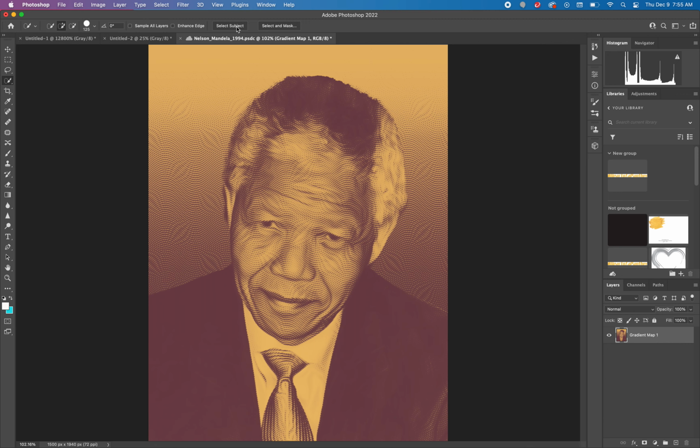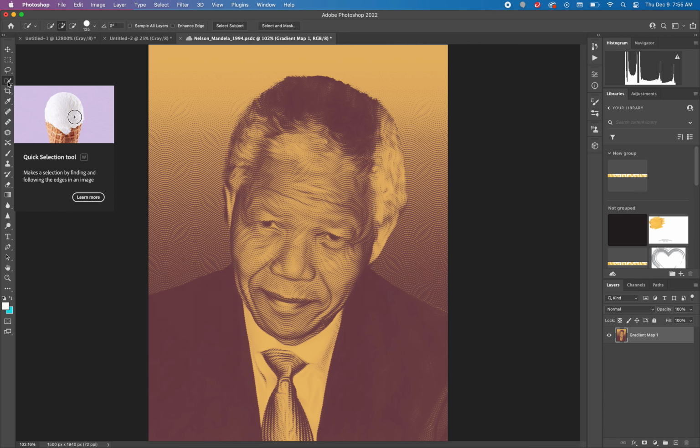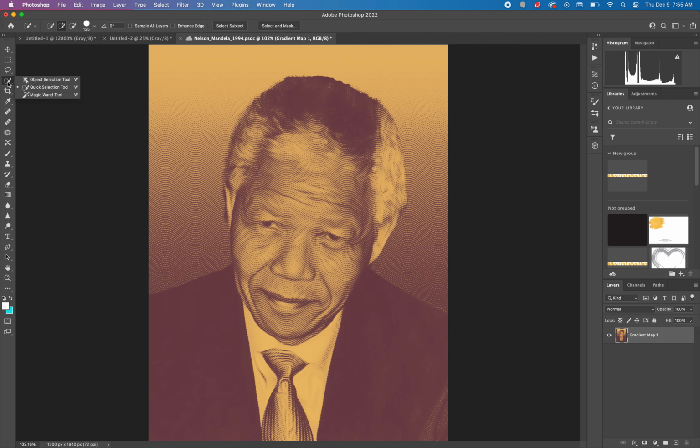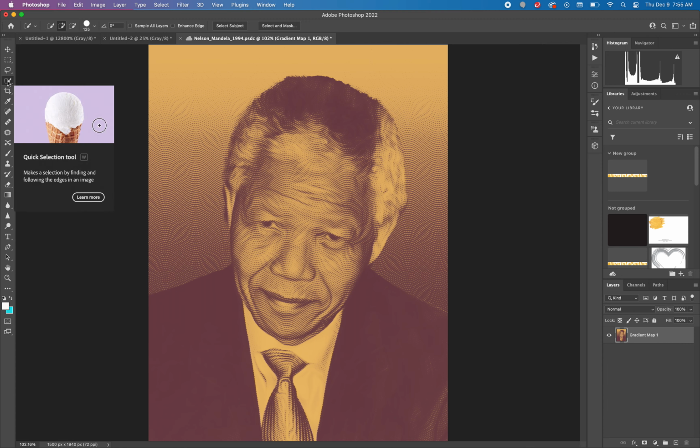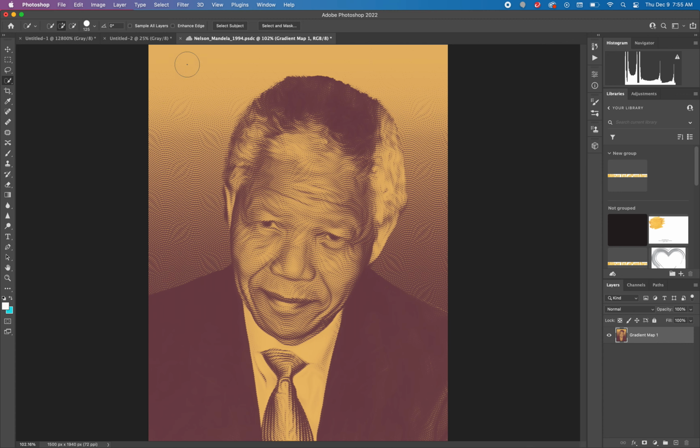So I'm going to go to select subject. Remember, you're not going to have this option unless you go to your selection tool over here on the left, your quick selection. So if you hold that down, those are all the things that are in this tool panel. So you have your object selection, quick selection, magic wand. We've never covered the magic wand. That's for selecting things by color. So there's your quick selection. Now you're going to go to select subject, and it's going to think and select only the right side of Nelson Mandela. So close. Thank you, Photoshop. Okay, now I clicked to try to include more. And it did an over selection.